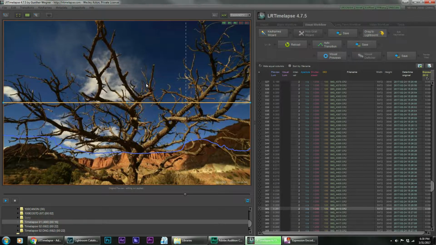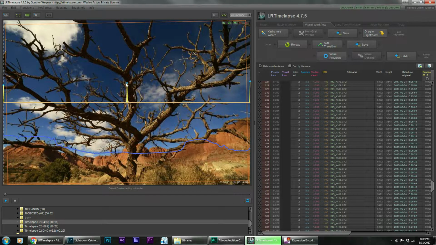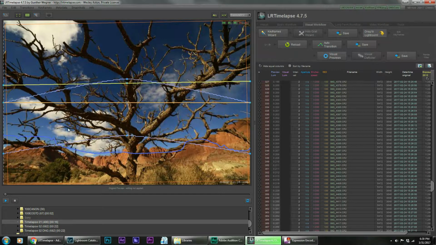So back into our steps here, we've come into Reload. So we're going to reload what we just did in Lightroom, and all you do is see the 3 frames have adjusted. It looks like they've gotten quite a bit brighter here, and you see a little angle of my crop too. So next we're going to just do auto transition. This is the slow step of adjusting each file to match up with what I just did, and then save that. And then the next one here is the visual preview.